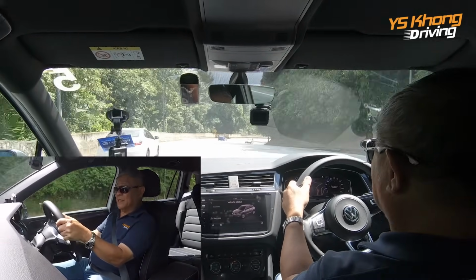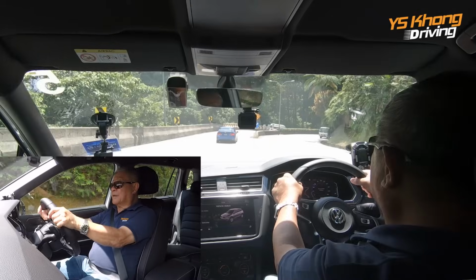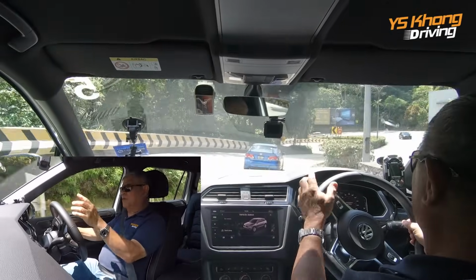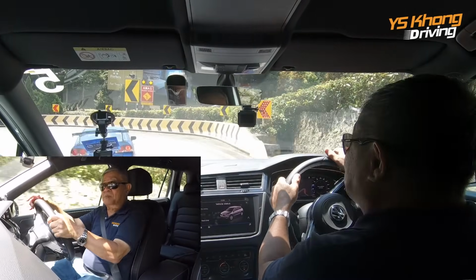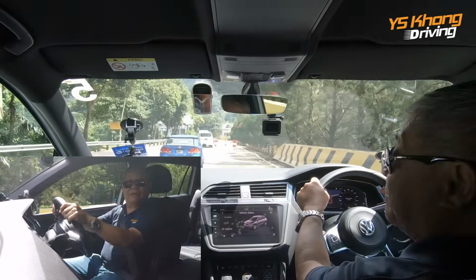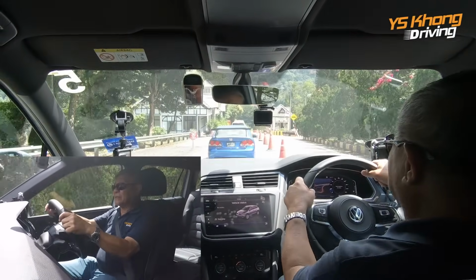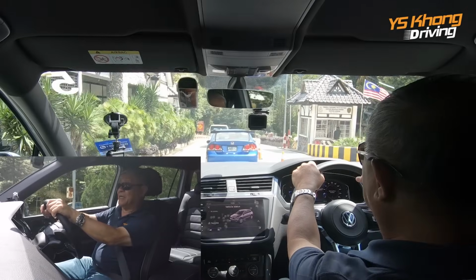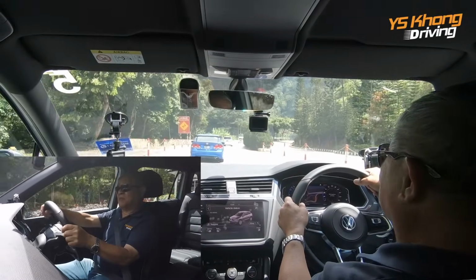and be safe too, because it has your traction control, it has your stability control, and I think that's basically what you need now. It has normal cruise control. It doesn't have all the autonomous braking and all that, but actually you don't really need them. Even if you bought a car with all those systems, would you be using it a lot? Like for example, radar cruise control is something that's very nice to have. This car doesn't have it. But then at this price, 209,000, there's not very much you can complain about this car.